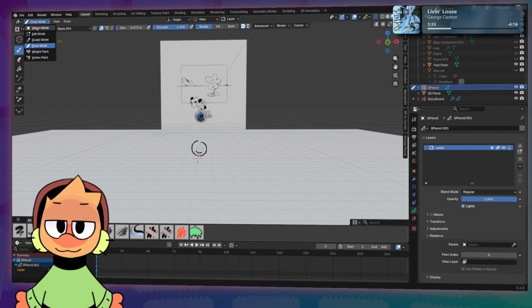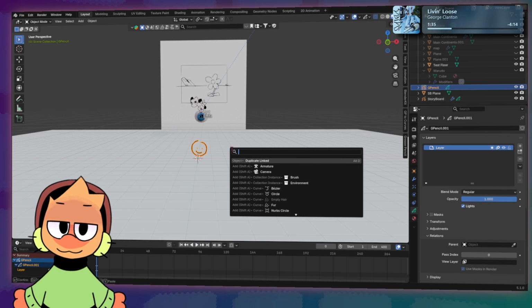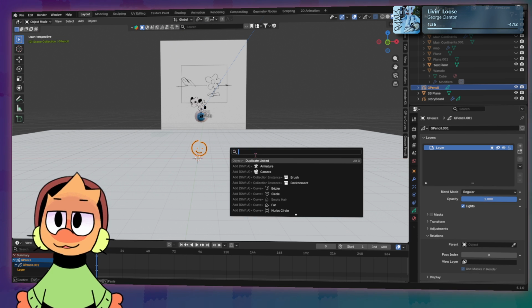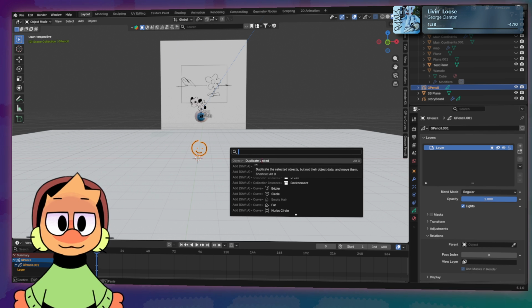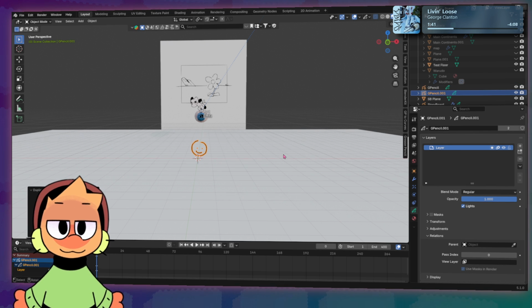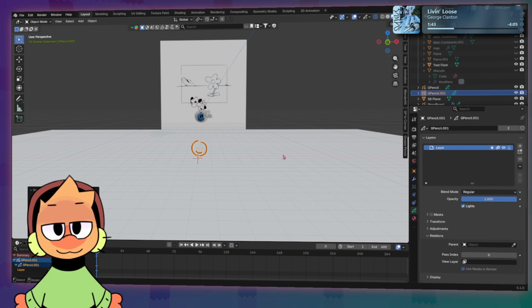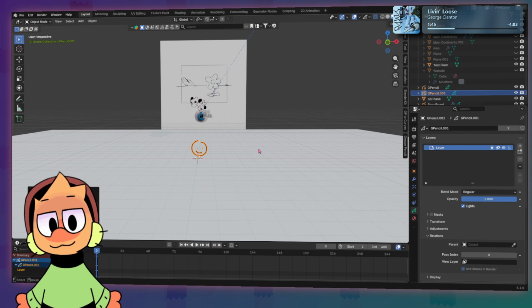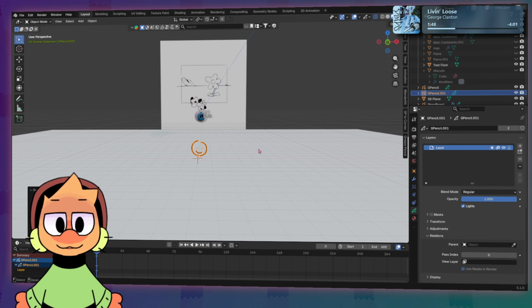I think I have to go back to object mode. Okay, duplicate length. Now I could cancel that. Canceled. Okay, okay.